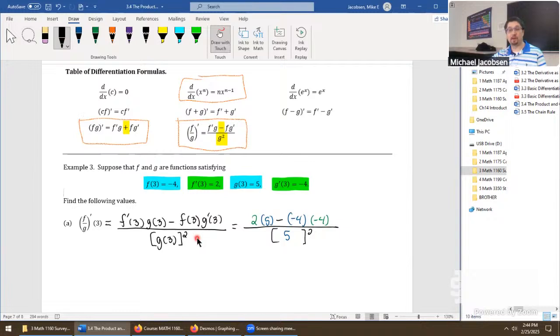And that's pretty much what this problem is all about. Again, it's weird because there is very minimal context. We don't even know the definition of F and G, aside from these output values. But it's all about the structure of the quotient rule. So we wrote it out here, pretty much just copying what we saw above, did the substitutions, and now we just need to crank this all out. So this is 10 plus, oh, hang on, there's 3 negations here, minus, with all those negative signs, 16, divided by 25. So altogether, this is negative 6/25ths for F divided by G at 3.